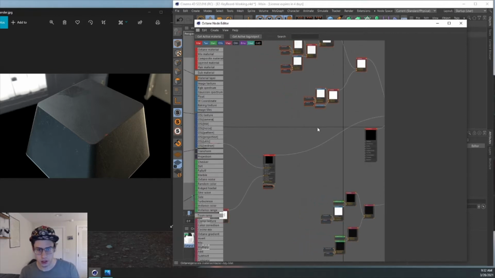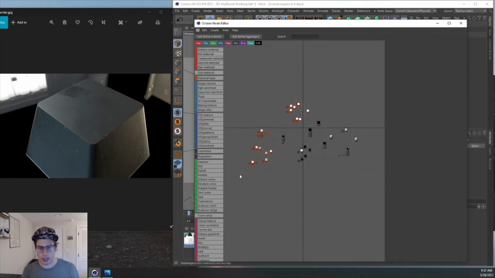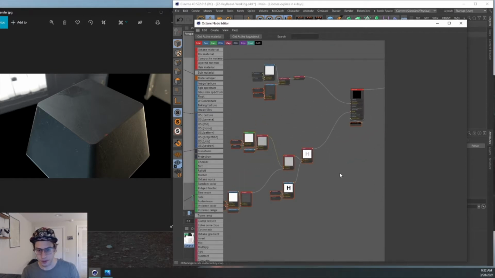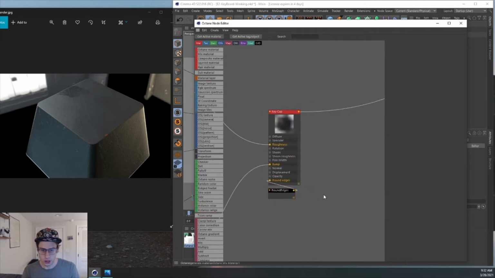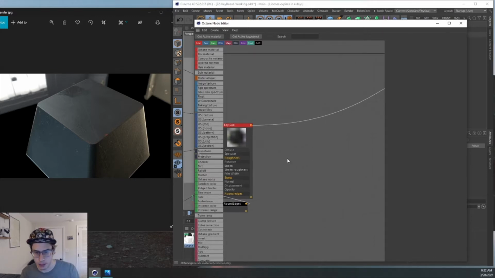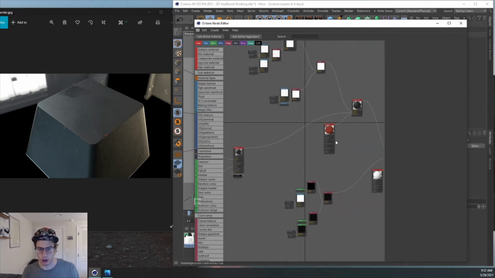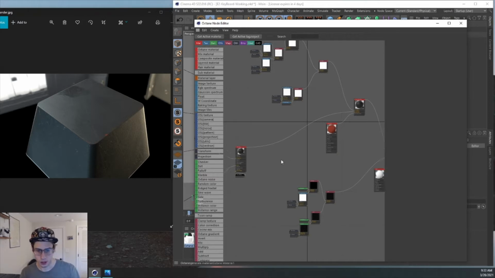So, this right here is my material, and there's quite a bit going on. It's honestly not that bad, not that complicated. And I'll go through each thing as a step. Starting here, I have my keycap material, and that's basically my base material. That's what you're seeing the majority of. And then I've got some mixed materials that this will be feeding into that are determining some sub layers and some things like what's underneath the scratches.